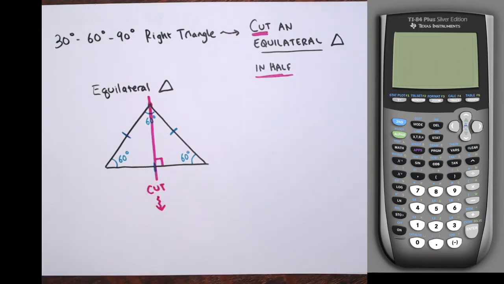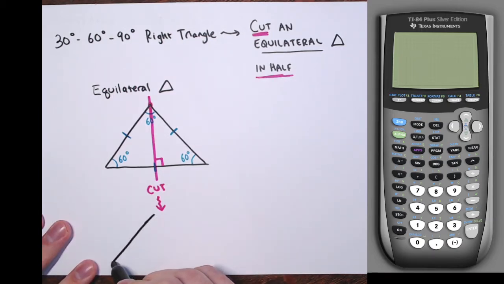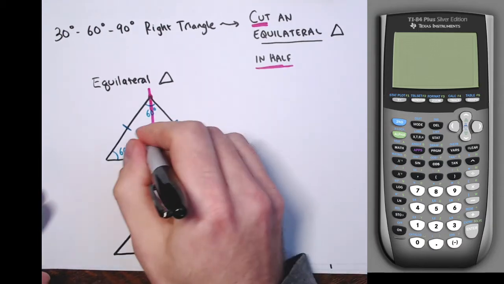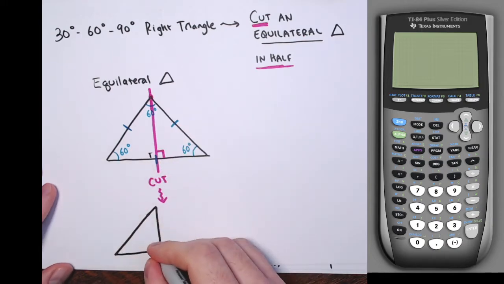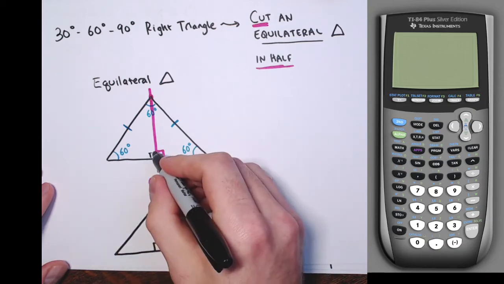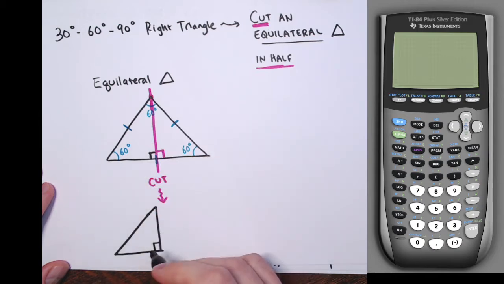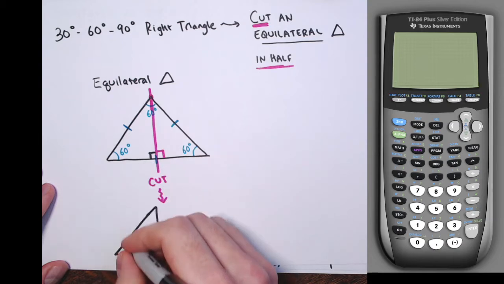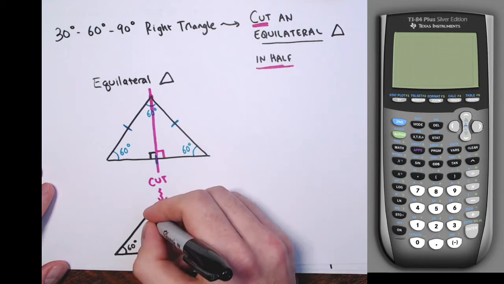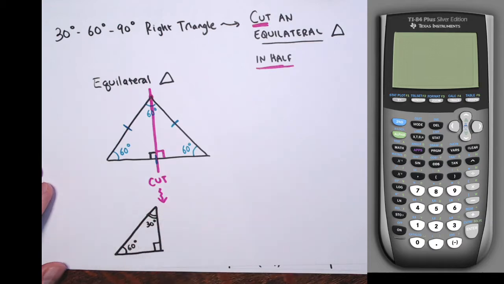And then what I create, and I'll just do the one on the left here, I have this. Now I actually have 2 right triangles, right? The one on the left, the one on the right. Let's just look at the one on the left. I have a 90-degree angle, right? Because this was a perpendicular cut. So this is a 90-degree angle here. This lower left corner didn't change. This is still 60 degrees, meaning that this angle up here has got to be 30 degrees. Right.